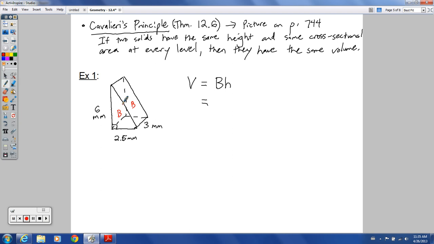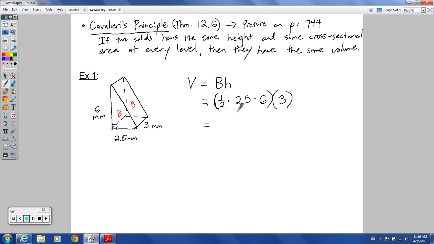So capital B here, capital B here. We're trying to find the area. That's what this is standing for, the area of the base times the height. So the area of the base would be, it's a triangle, so we're going to have 1/2 of the small base. The little base would be 2.5 for that triangle. You could use that times the height would be 6. You could flip-flop those numbers as well. So we'd have 1/2 times 2.5 times 6. That's going to be the area of the base, which is a triangle. That times the height. The height is the part connecting the two bases, which is 3 in this case. So we have times 3.